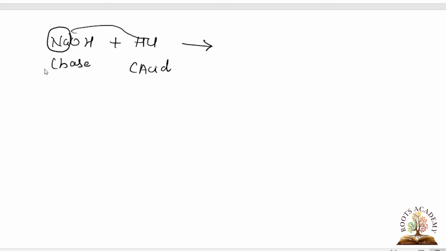Example, सोडियम हाइड्रोक्साइड यानी हमारा बेस है, रिएक्ट हो रहा है HCl से, that is your acid. जो हाइड्रोजन को डिस्प्लेस करेगा और बनेगा NaCl, and there will be the formation of water. Here also the ions exchange, but the precipitate is not forming. So there is no formation of precipitate, and you are getting salt and water. This kind of reaction is called neutralization, which is also a double displacement reaction.